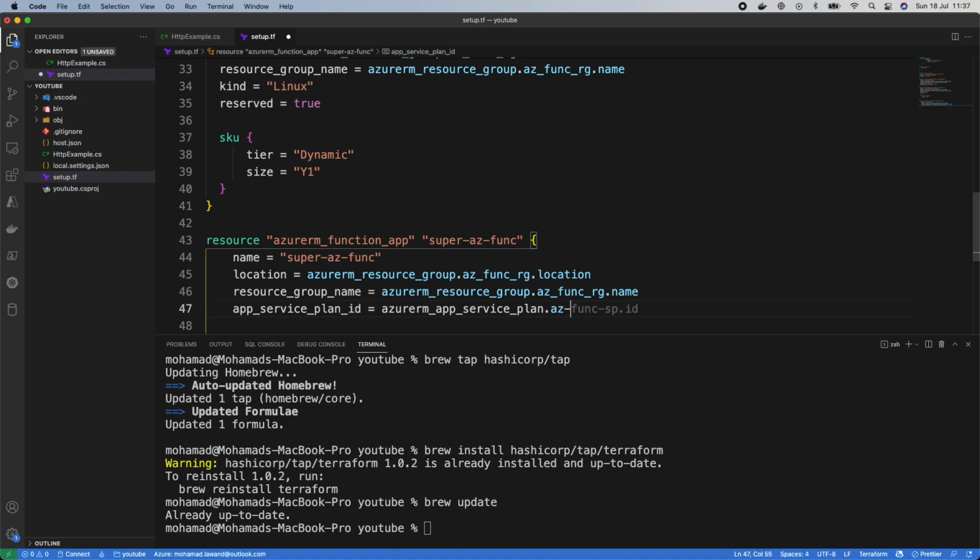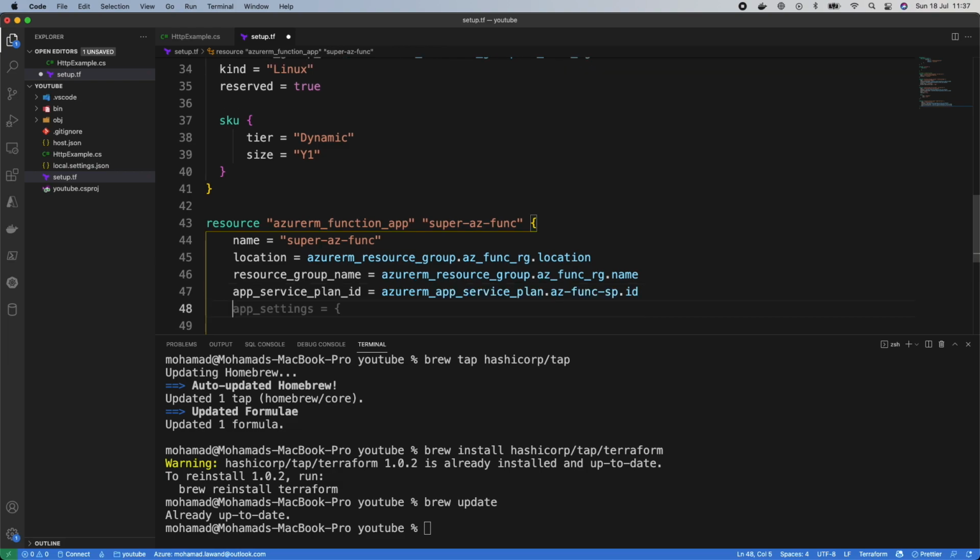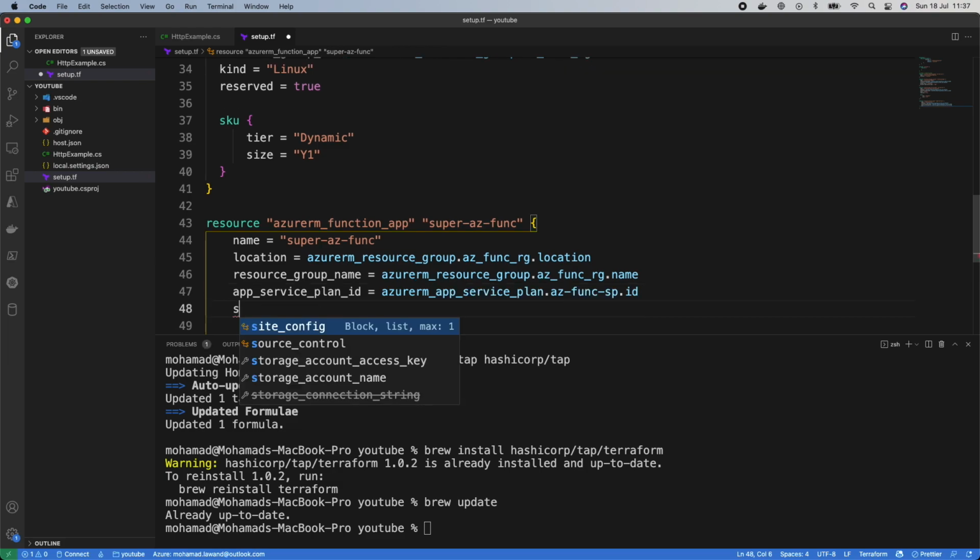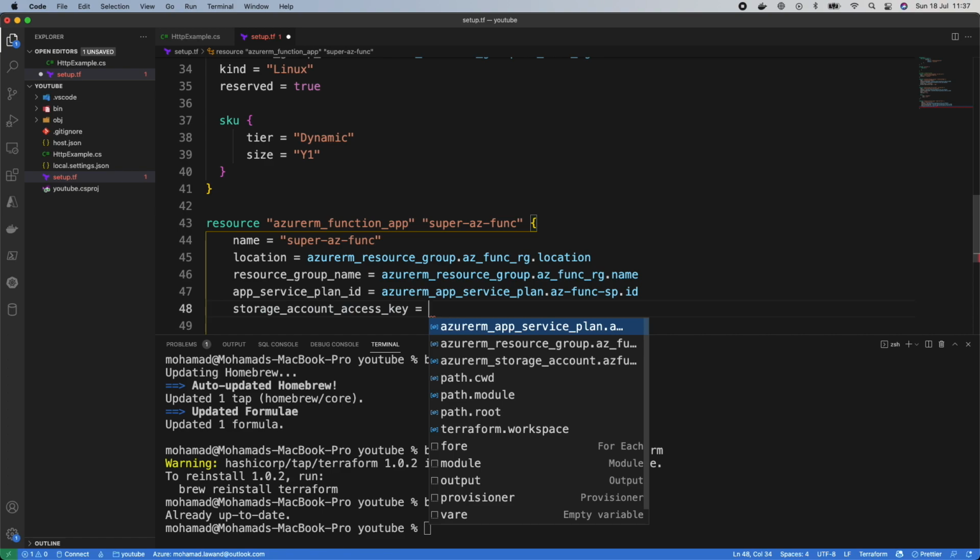Yeah, it's autocomplete azure-func-sp, and then we're going to just utilize the ID for it. Now we need to specify the storage account. So basically everything we're doing through the terminal and through the wizard, we're doing it here. But the nice thing about this is we can actually utilize it as many times as we want. So once we have written it once, we can create as many as we want directly from here.